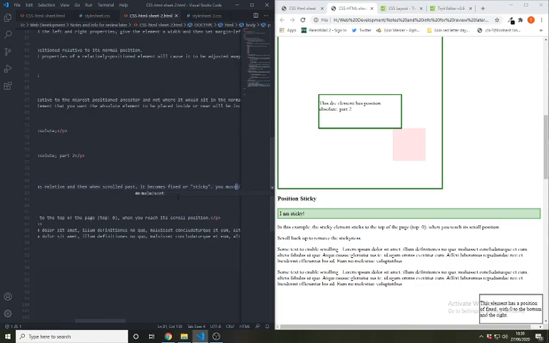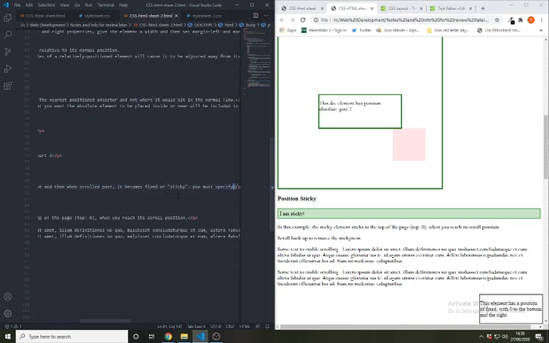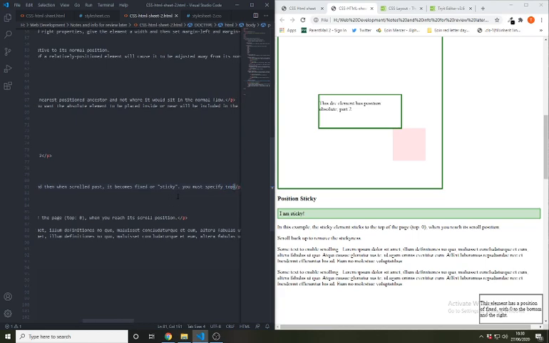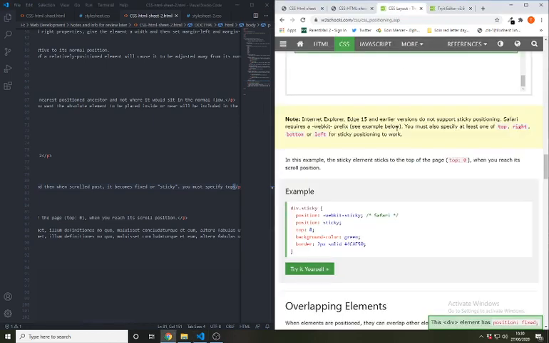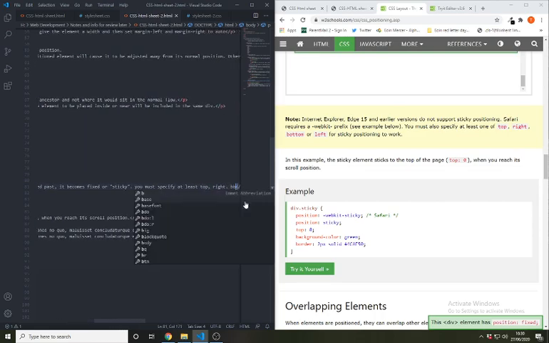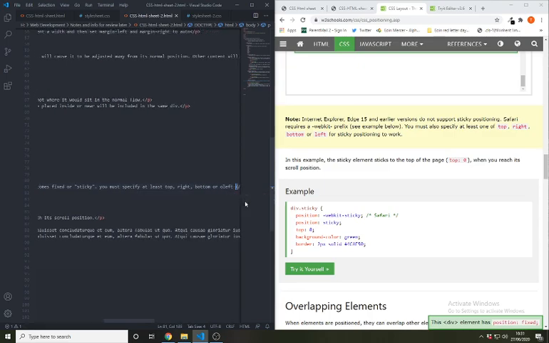You must specify top, what are they called? Top, middle. Yeah, you must specify at least top, right, bottom or left. Top is normally the standard.